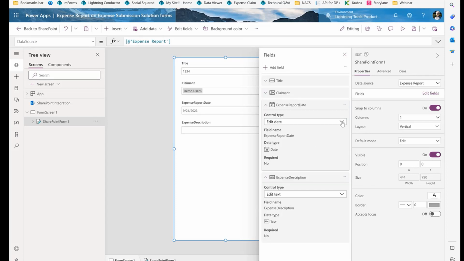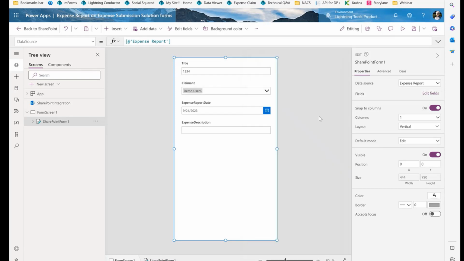If I want to add some of those, I can do that. It adds them here, and I can say what kind of control. So a control means any of the parts of the Power App, any text boxes or drop downs, any of those things are called controls in Power Apps. I'm going to assume you guys have no knowledge of Power Apps at this point. And it gives you a form. You can see it says form screen, and it's SharePoint Form 1, and there's this SharePoint integration. So a couple problems I have with this method is, one, you have to go in and really build the whole thing yourself.